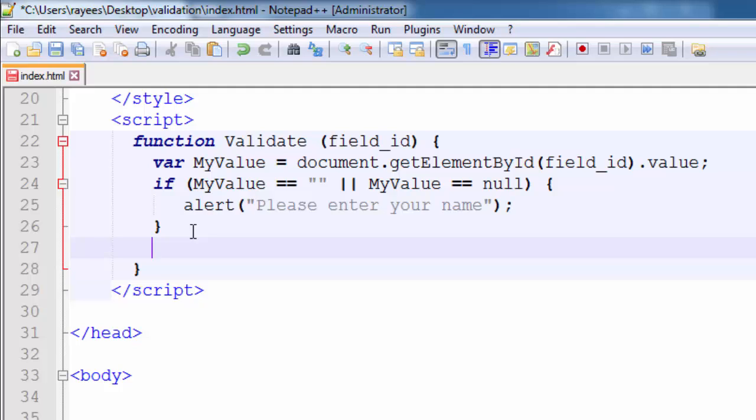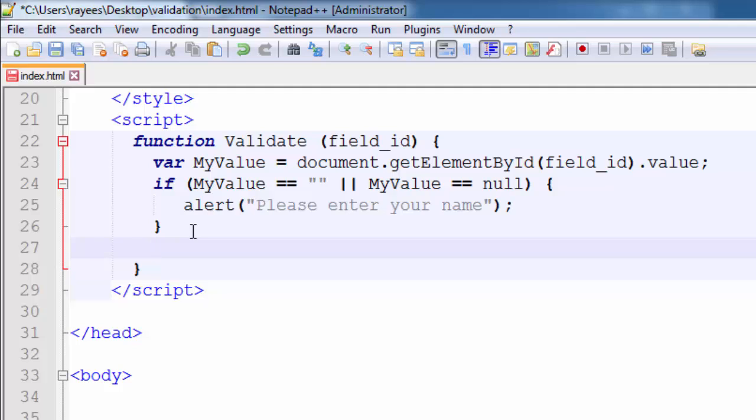We want the name to be at least 5 characters, otherwise the name will be invalid and we will alert the user. To check that, we'll use an if statement.